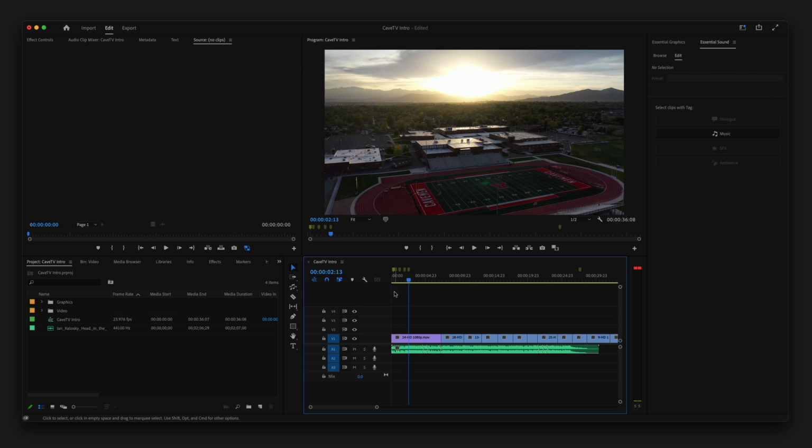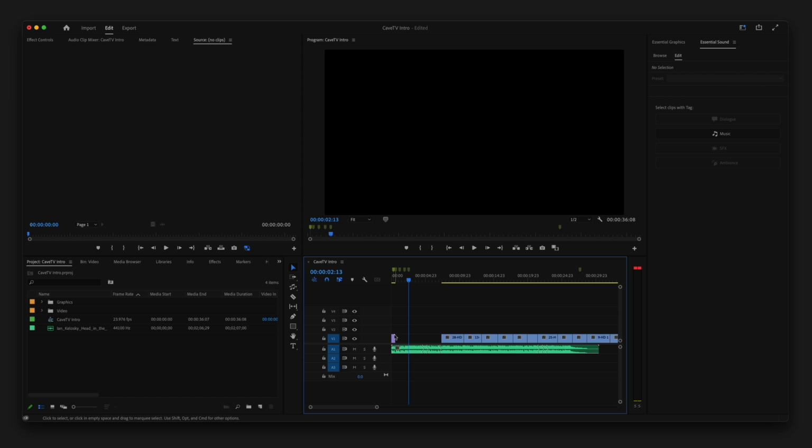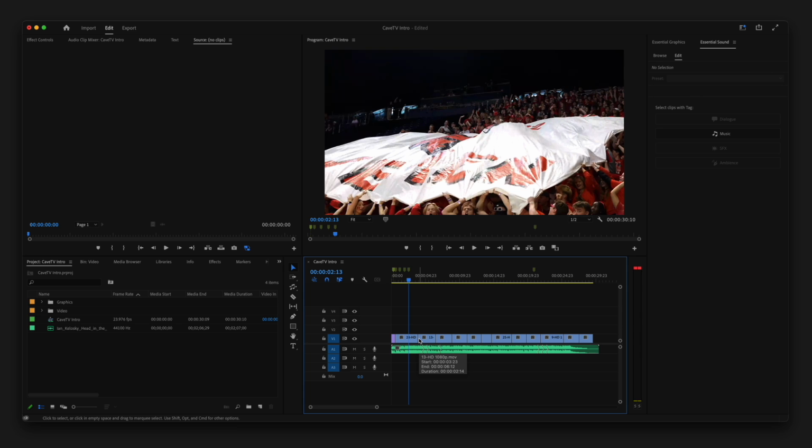Now the next thing is to shorten some of these clips. So the first tool is just the selection tool, or the letter V on the keyboard. And if I hover over this edit point, you'll notice that this red cursor will change directions depending on which side of that edit point I'm on. So if I just click and drag this down to one of those markers, you'll notice that it leaves this big gap here. So either I could select all these clips and drag them down, or I can just select the gap and hit delete, and it moves everything down with it.